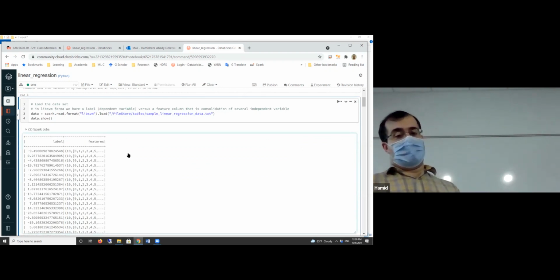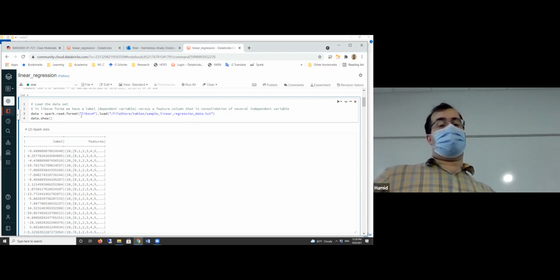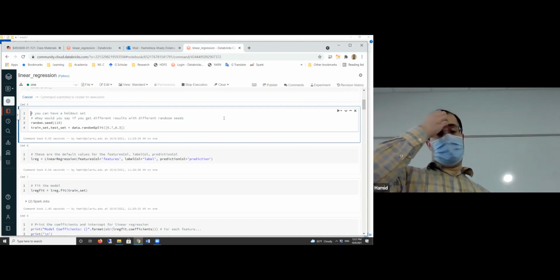Okay, next part. Look, I'm saying spark.read.format, and I said the format name is libsvm. It was the weird format that you just saw, which is Spark friendly. So Spark, you can easily work with that format. The name of that weird format is libsvm, and .load. And in load, I'm just showing the address on my Hadoop ecosystem, or Hadoop distributed file system. So I think it should be straightforward, and let's look at the data.